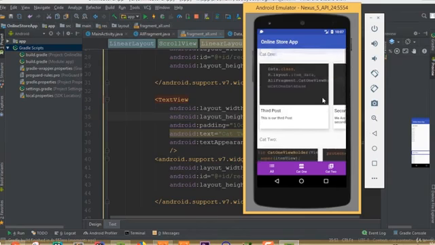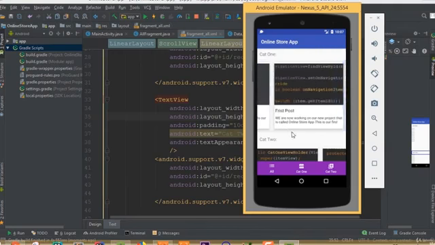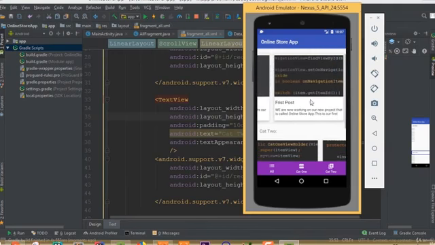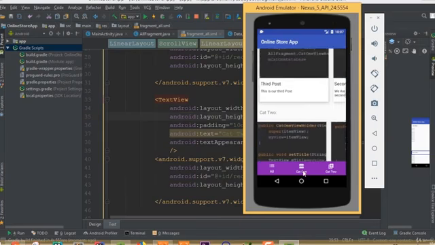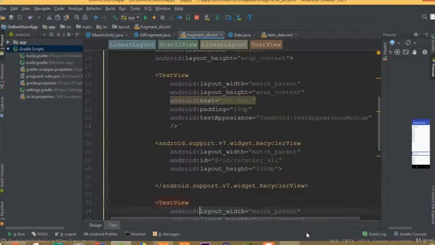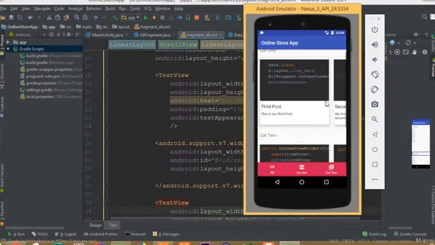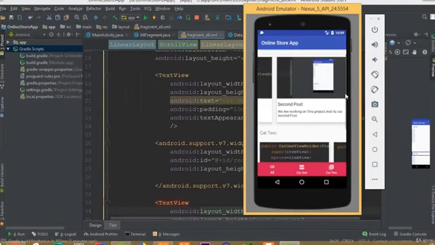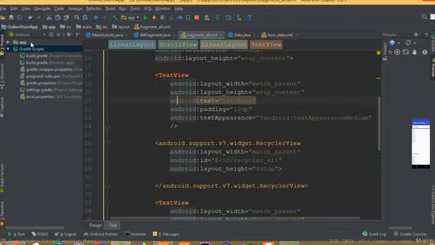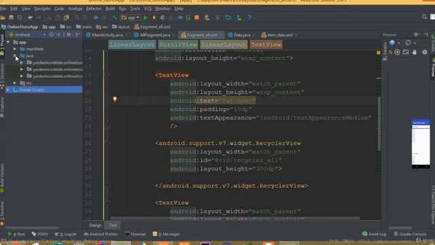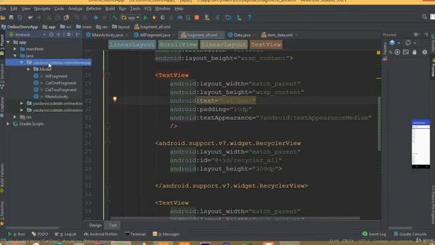So we successfully retrieve our image, our title, our description, and we can set our data horizontally. So all done perfectly. So I think that's it for this part. In our next part, we will set our data for our details activity. Welcome back once again. In this part, we will set our data for our details activity. So when we click any of these items, we will move to our details activity.